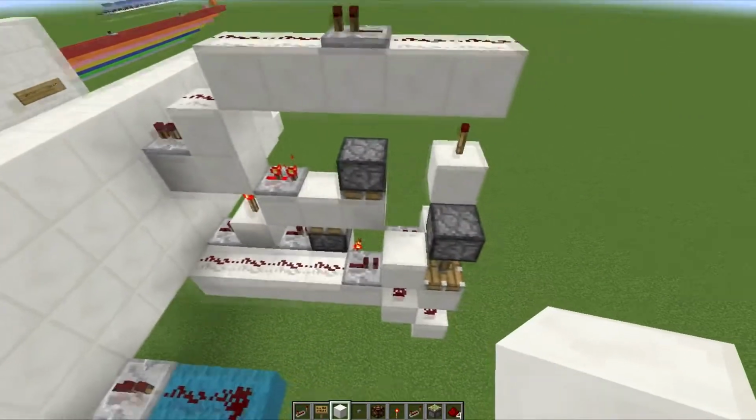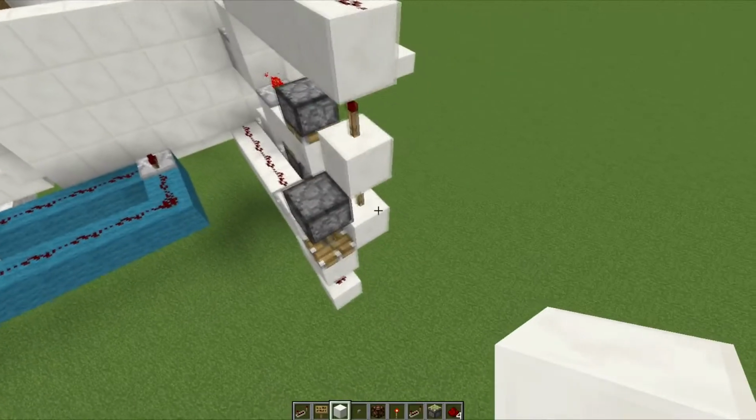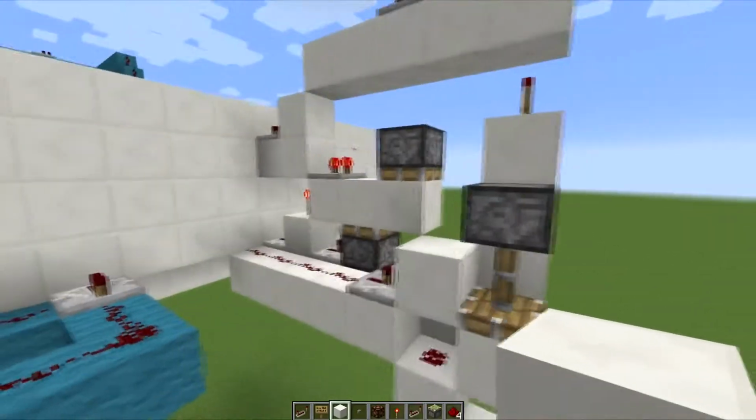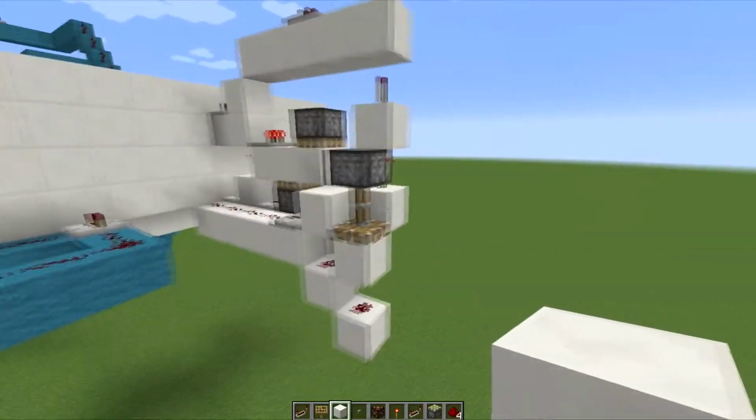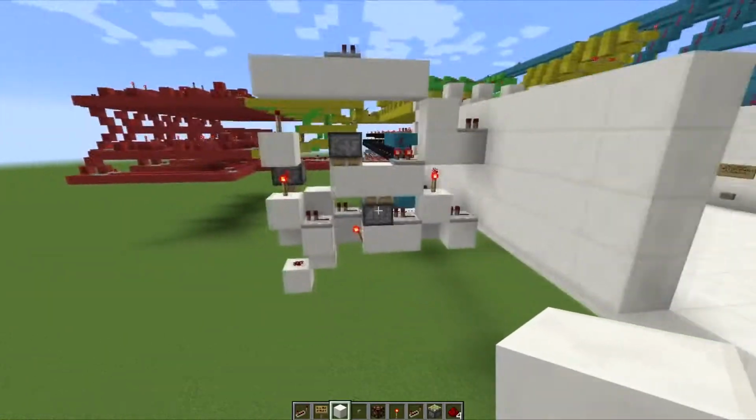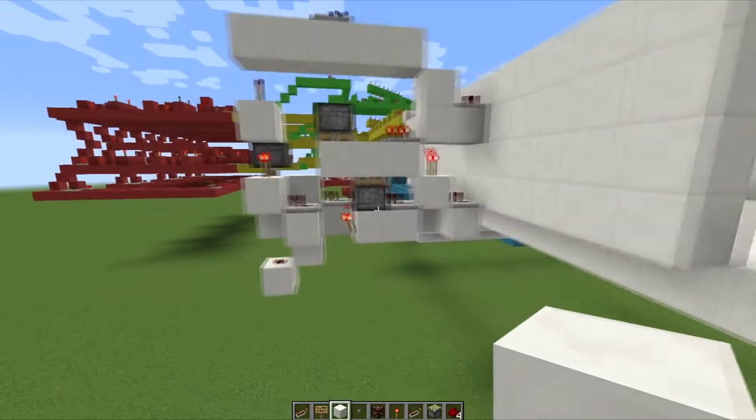So that last one didn't actually work because it's powered from two places. I didn't really see that coming. However, I have worked out another one, like so. So this side is exactly the same. You've got that copied down, okay?